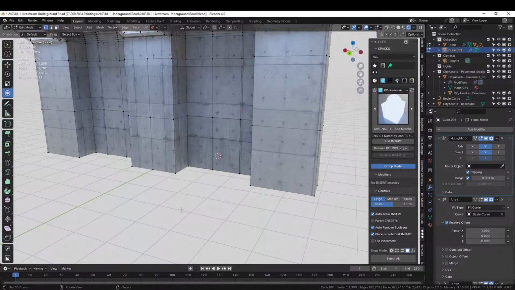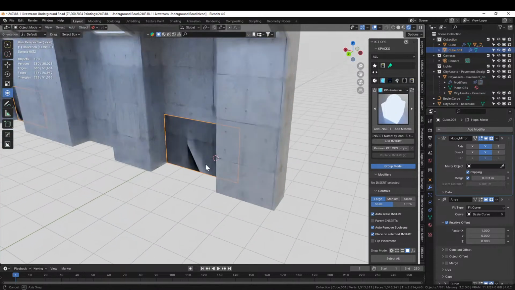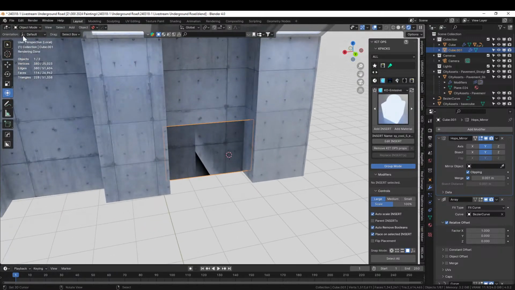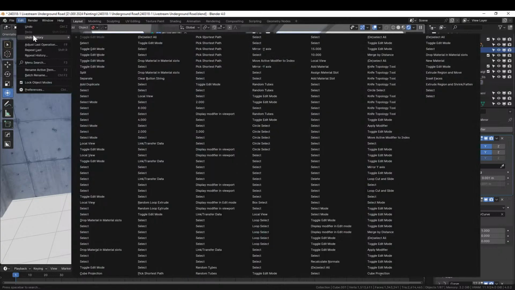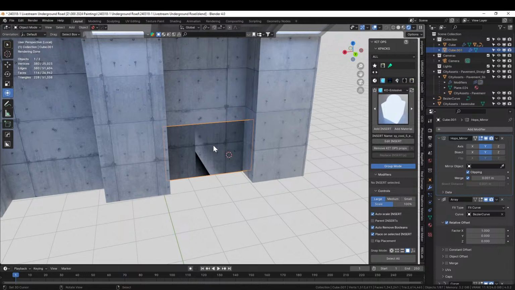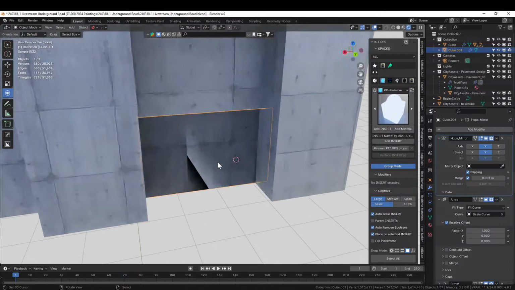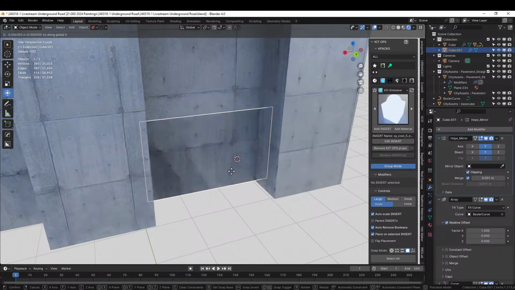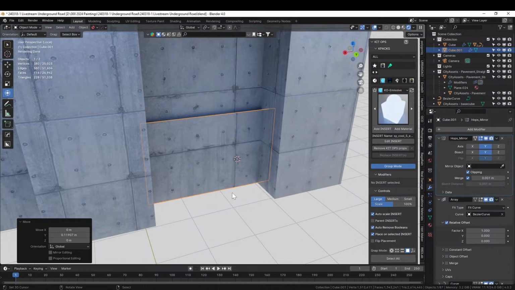New cube. Oh, no, it's good. It's not messed up. That was just weird. Okay, edit, undo history. Yep, okay. I was right. We're good. Okay. GX. No, GY. Yeah, there we go. Okay.